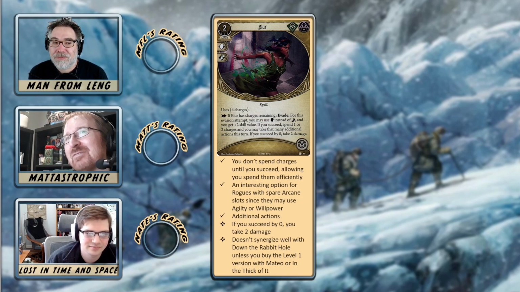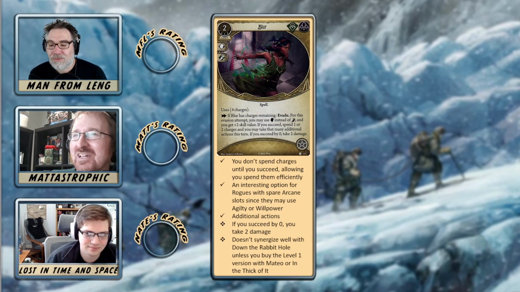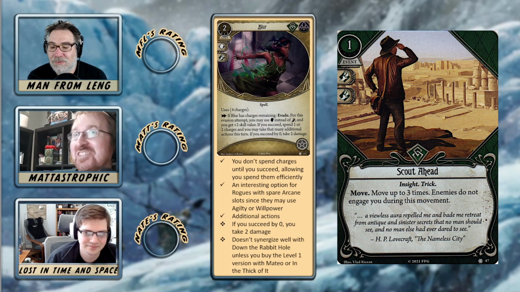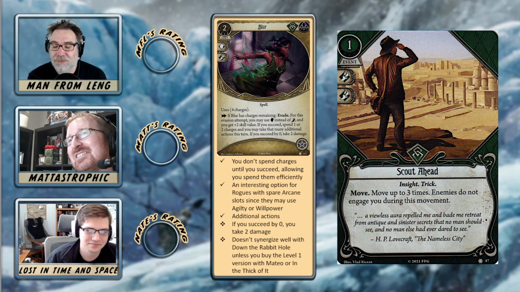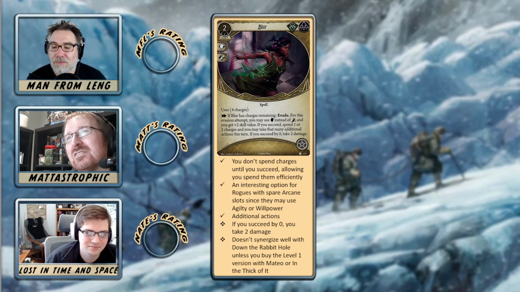Or some sort of speedrunning Rogue deck where you use this to evade something, get 2 charges, get 2 actions, and then use one of them to play Scout Ahead, and you still have another action. If you go for the big 7 action turns, like if you're Skids or Finn or Safina, I could see something like that happening. But for the most part, especially if you're playing multiplayer where you can't really afford to leave your team behind like that, I could see Blur level 1 basically doing everything you need.